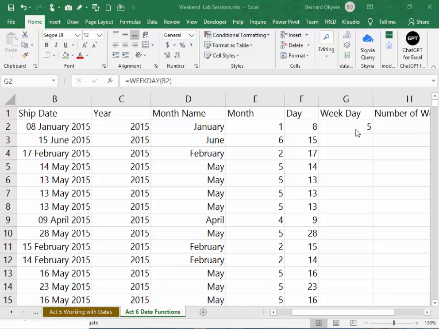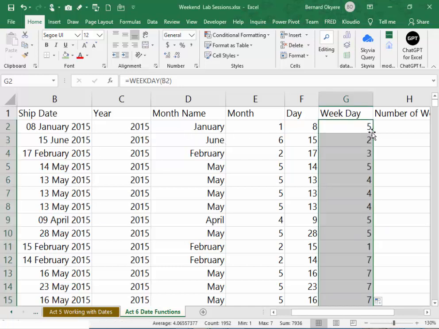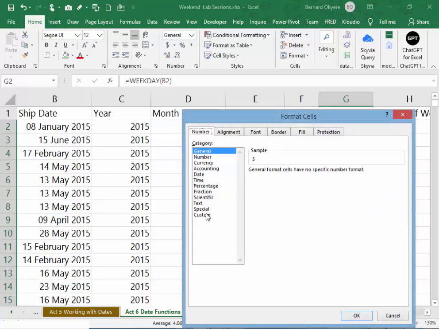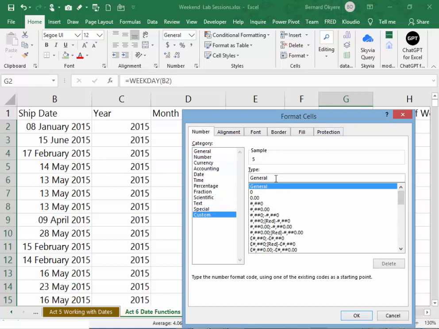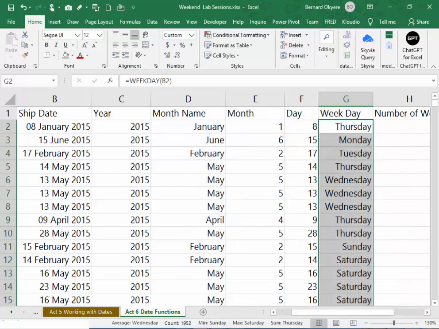Mine is giving me numbers, but I don't want the numbers. So I'll go to my Format Cells, custom code, and type 4 D's. Okay, 4 D's for the day. And you said yours gave you Thursday.